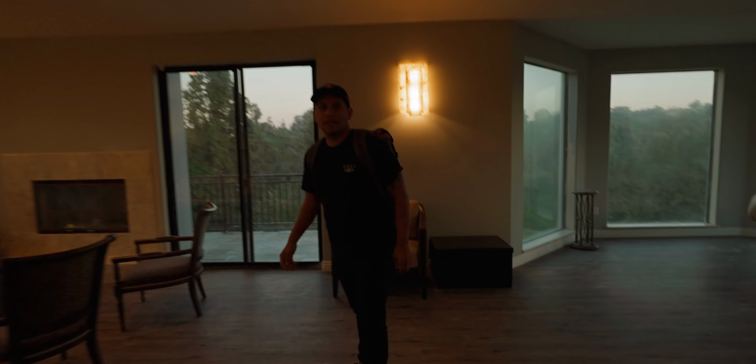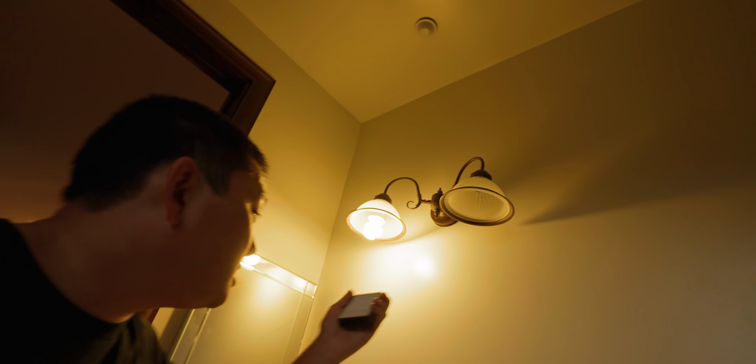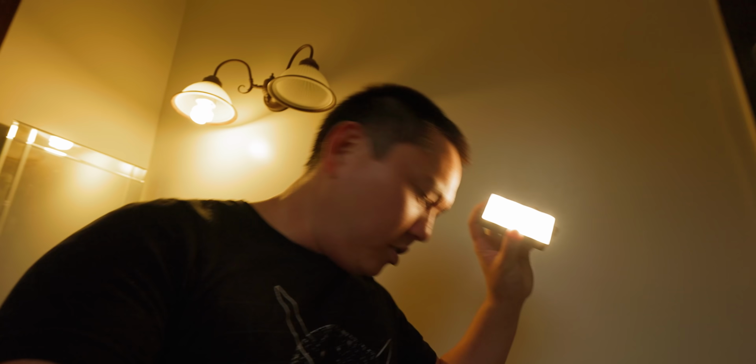Now we just have to figure out which one of these 800 rooms has no light. Are you just as lost as I am? Yeah, I don't know. Well, this bathroom has that daylight colored bulb, so let's see if we can just turn that off. There we go. And just keep everything consistent with this warm color. 3200 max output. I'm just gonna go ahead and, there we go, nice.